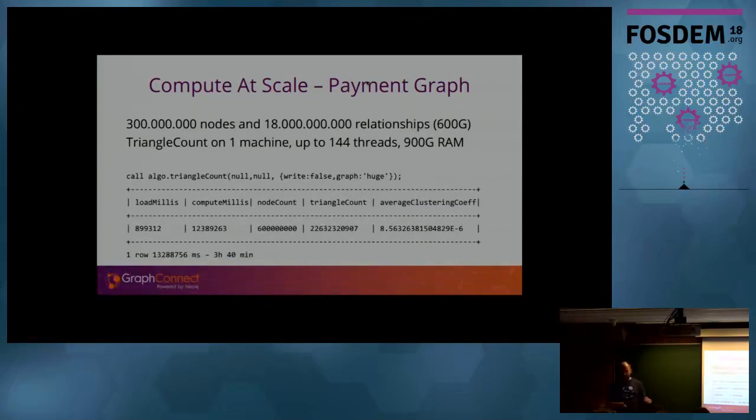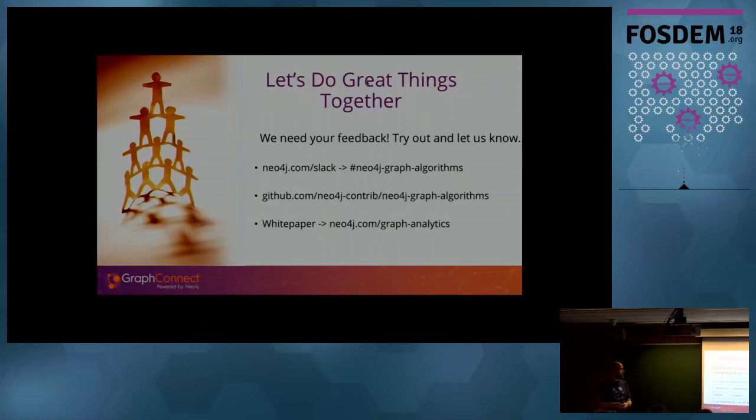So this is the scale that our customers want us to build for. They wanted to have up to tens of billions of nodes and hundreds of billions of relationships, and that's something that we are now working on to make work. So it's mostly large payment networks and people with lots of user transactions. So sites that have hundreds of millions of users and want to run their stuff.